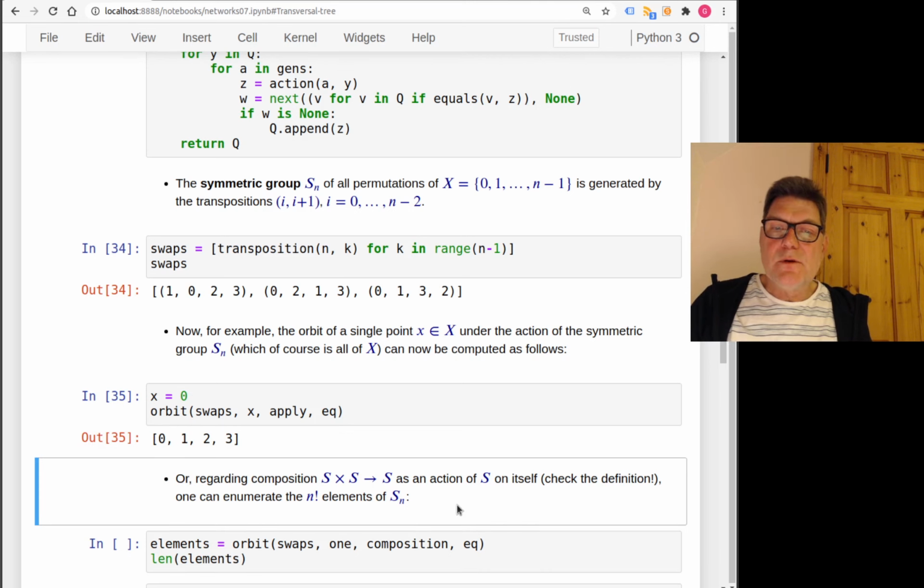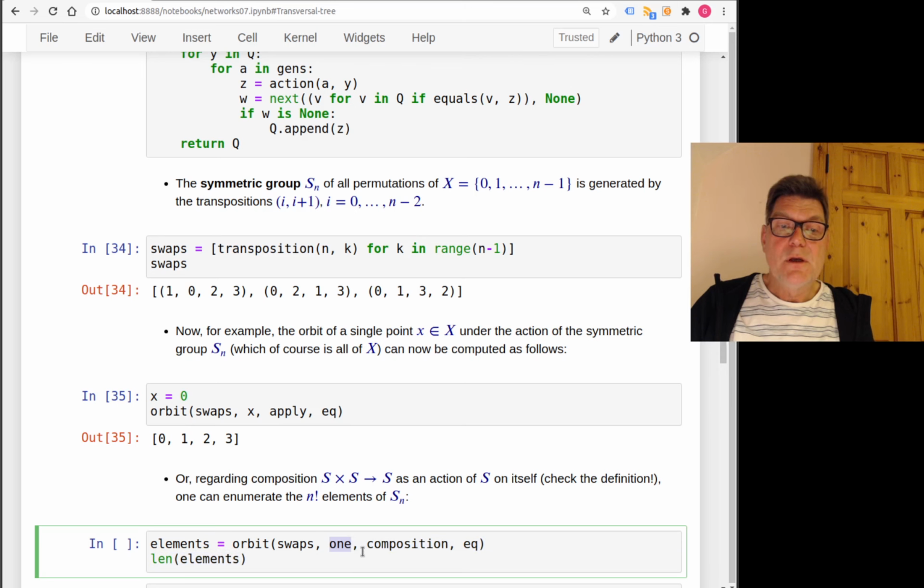But there are other things that fall into this pattern. For example, the action of the group on itself by multiplication. So in this way, we can use the identity permutation 1 as a starting point, and we can use the multiplication, which we defined as Python function composition, as the action function, and list the elements of S4 as the orbit of the identity using the same orbit algorithm.